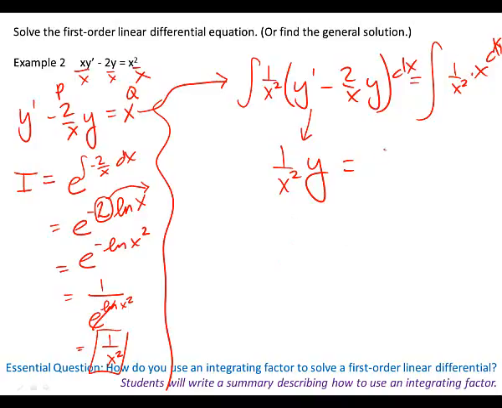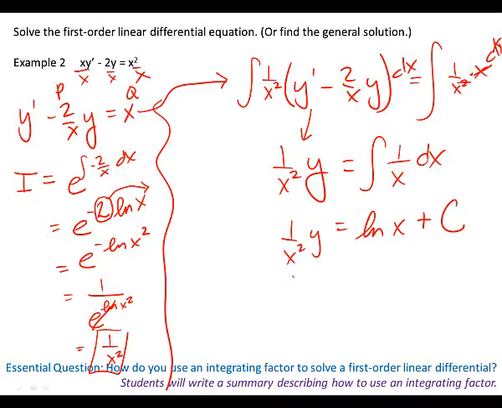What is this going to simplify to over here on the right side? 1 over what? 1 over x, right? Because this is going to cancel and that's going to go down to an x. Dx. All right, when I integrate over here, what is 1 over x integrate to? Natural log of x plus what? C, good.